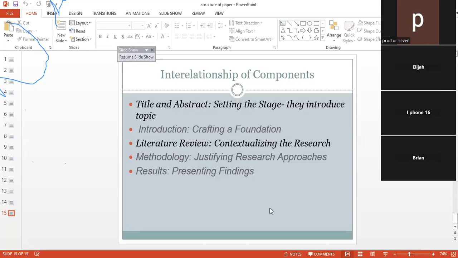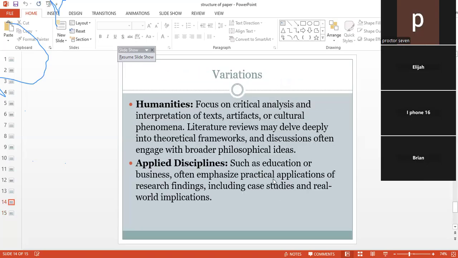So when you are even reviewing, look at the interrelationships between or among different components of a scientific paper. Because this is science and things must be done in an orderly way. Illogicalities, contradictions, absurdities are not allowed in scientific writing. Things must be logical. So there must be relationships. There must be coherence between the different parts of an academic paper.